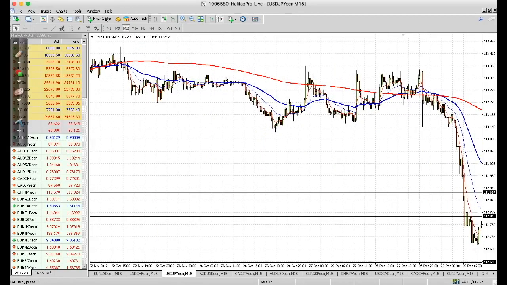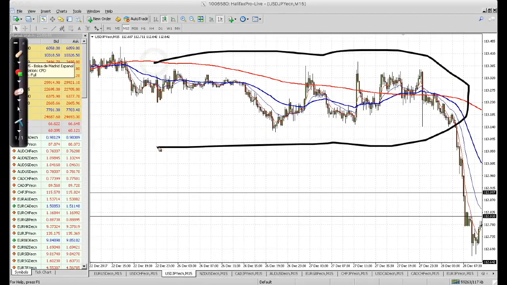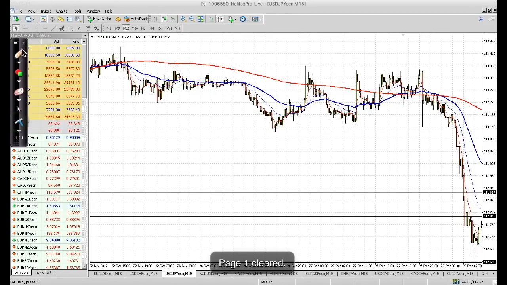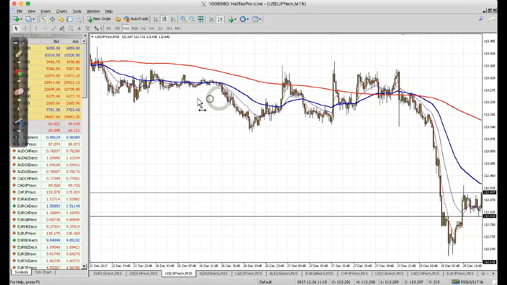Yeah. So over here you can see pretty much going sideways with a downtrend bias. Okay, and again I'll teach you about downtrend bias in a while. But overall it's going sideways with a downtrend bias. Where would you draw the resistance? I'll tell you where I'll draw it. I'll draw it somewhere there. Would you agree?